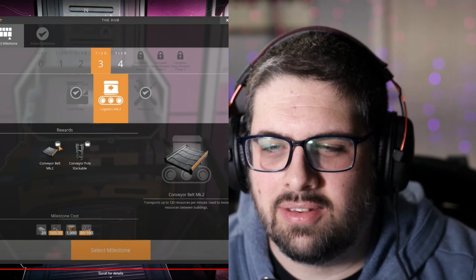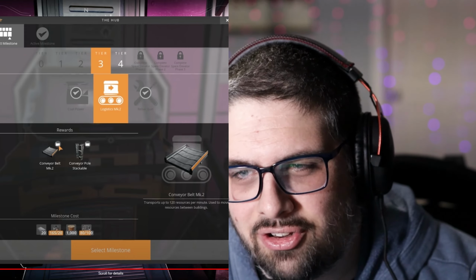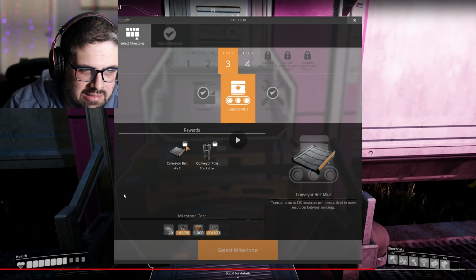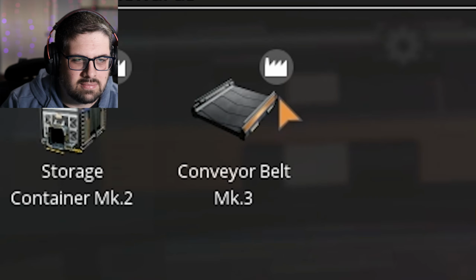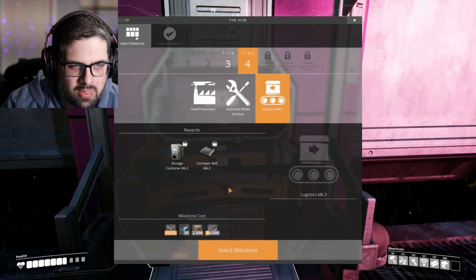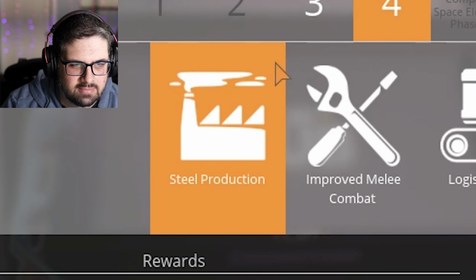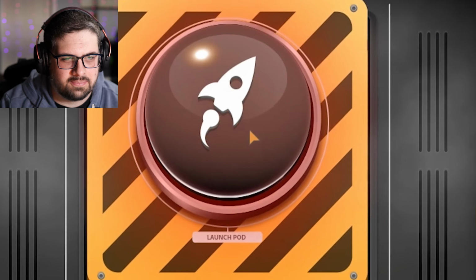Oh man, is he going to try to upgrade? See, that's the problem with that tornado, if he actually wants to use it, he's going to have to upgrade it every time. Oh, oof. But if we click over to tier 4 here, we already have Logistics Mark 3, which will give us Conveyor Belt Mark 3, which transports up to 270 resources. Of course we're just gonna go straight to that, even though it needs a bajillion motors, and I don't even know how to build those yet. But we'll learn. The motors we do unlock, we just have to do steel production. We'll just go ahead and give Logistics Mark 2 all the things it needs, and launch.